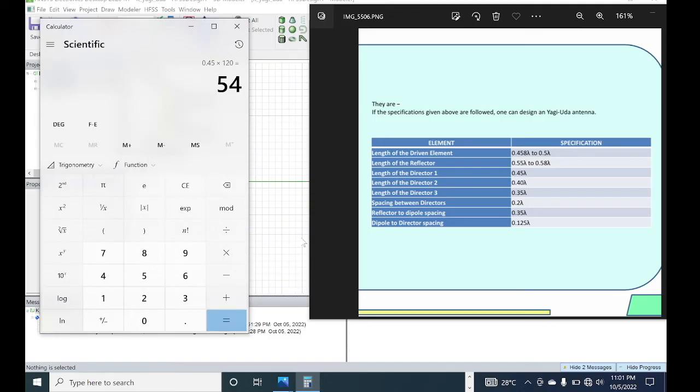Okay, that's great. So my director should be 54 mm in length with a spacing of 15 from the dipole.